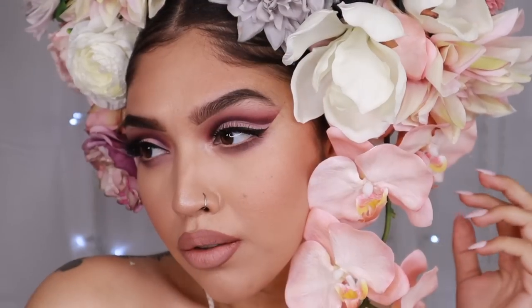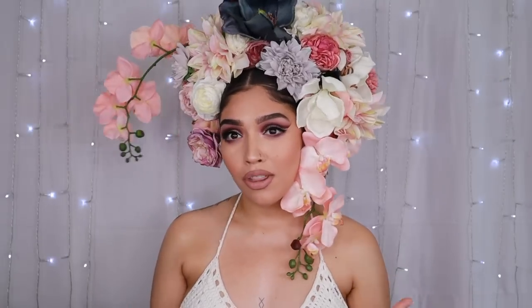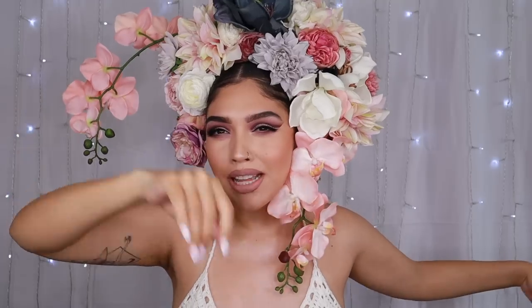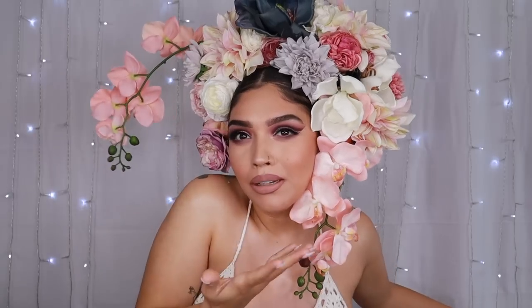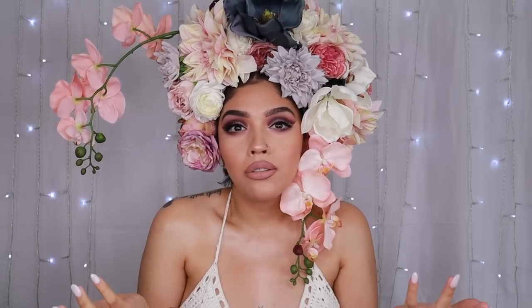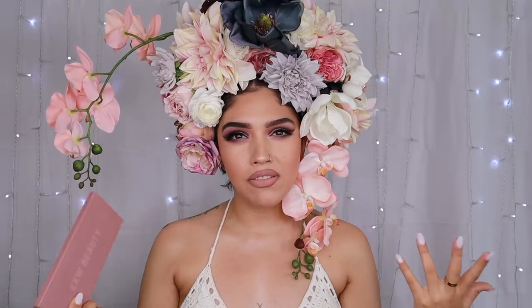Our makeup look is complete! I went ahead and did all of this because I really wanted to recreate her entire aesthetic for this campaign and launch. I'm such a big fan of floral headpieces — very Midsommar, which is a really good movie, you guys should check it out. It's going to come as no surprise when I tell you I love it and I approve. Every KKW launch comes with so many more improvements, especially when it comes to the eyeshadow formula.